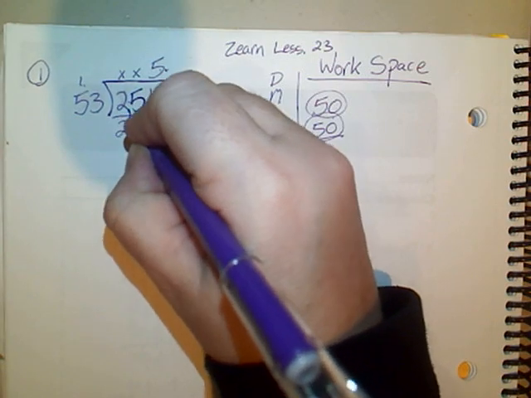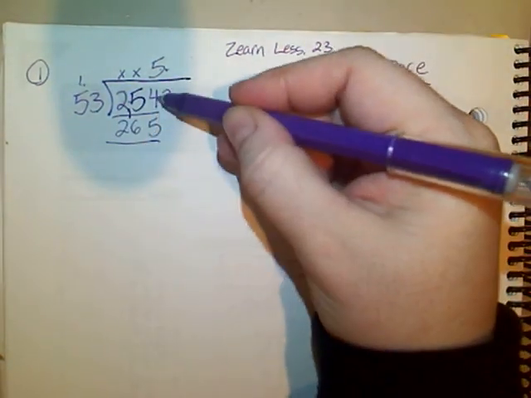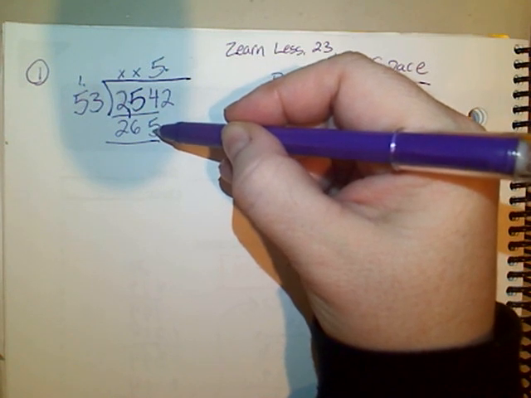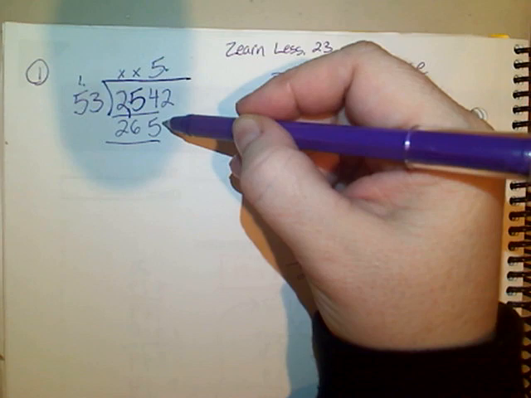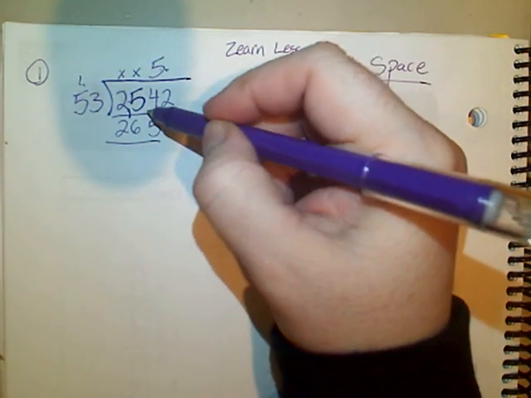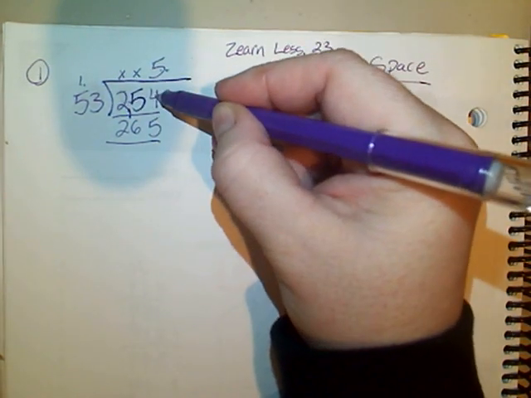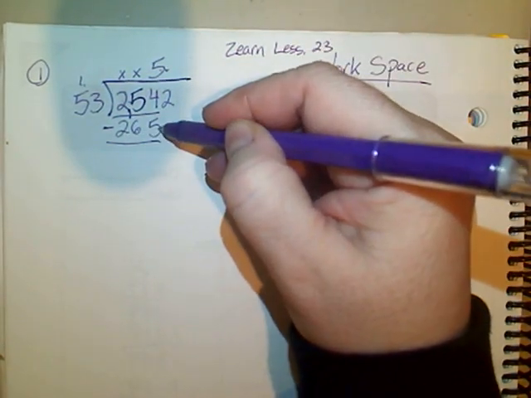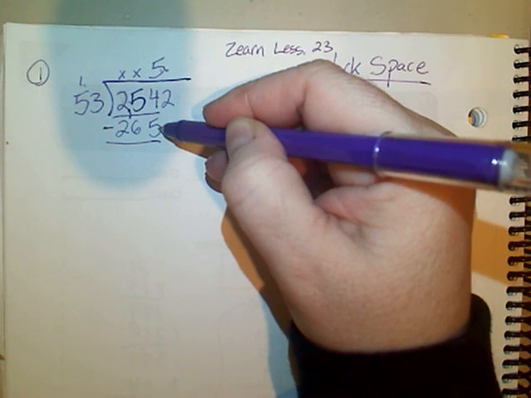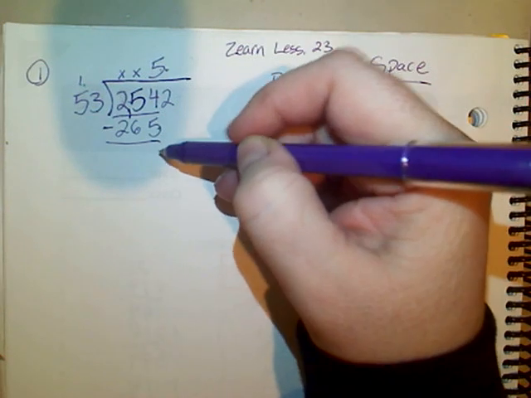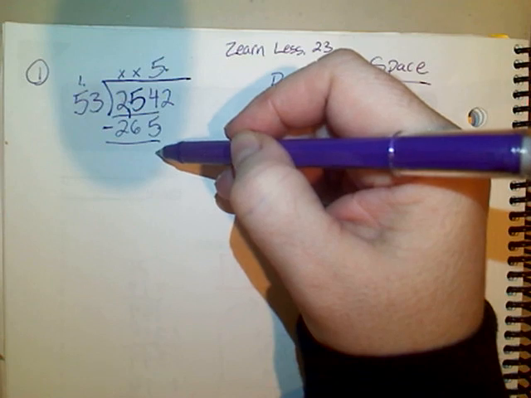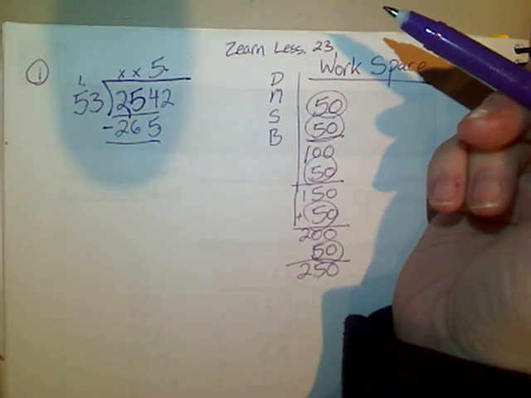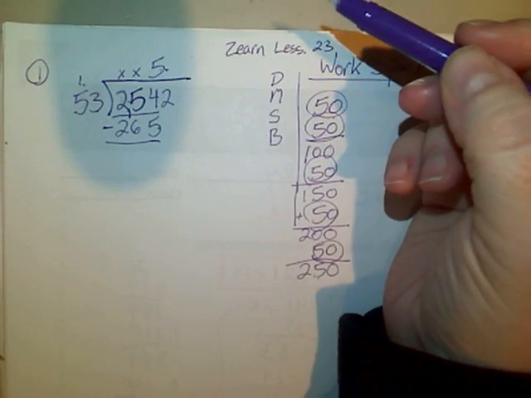Uh-oh. What does this mean? Is this okay? I should be evaluating all my long division as I am working on it. What does it mean if I have 254 take away 265? Is that possible? You're right, no. I'm going to end up with a negative number here, right? I can't do this. So what should I do? How should I rearrange this, reanalyze this?